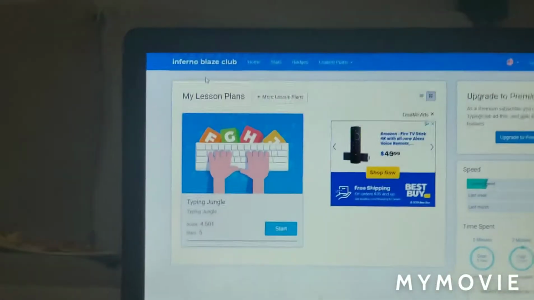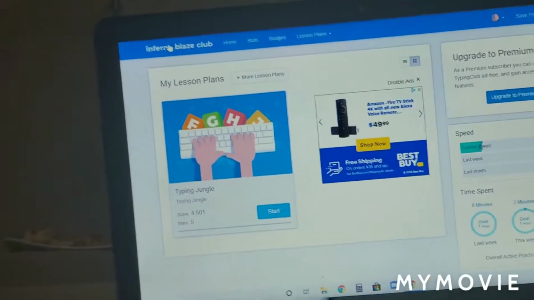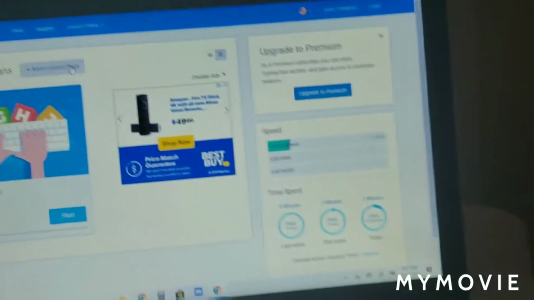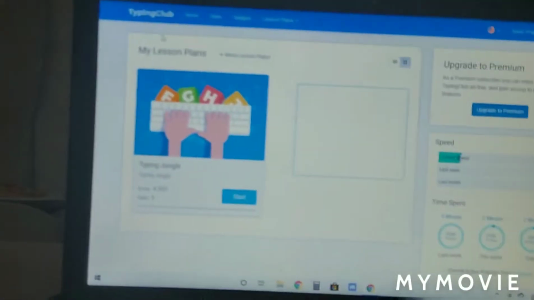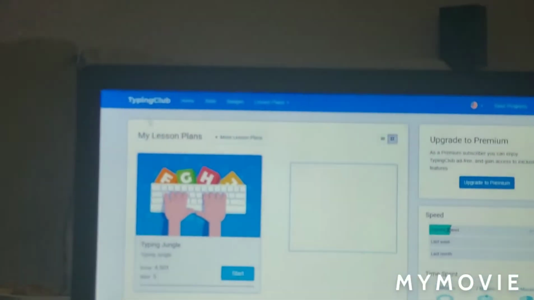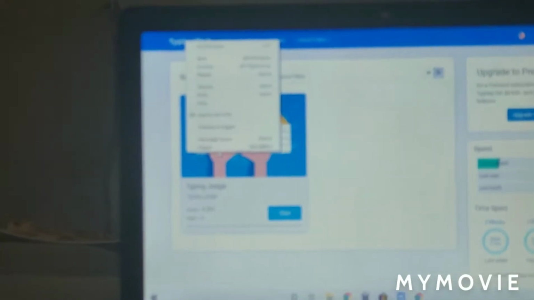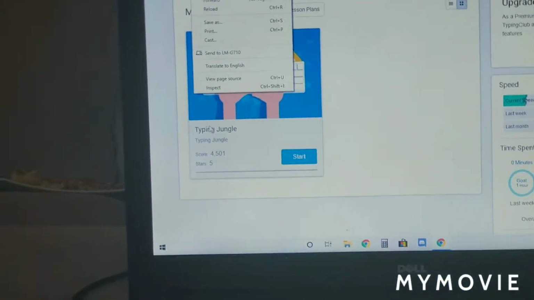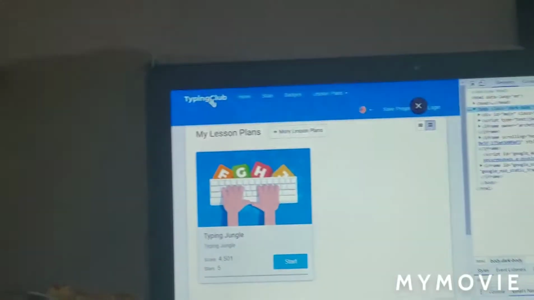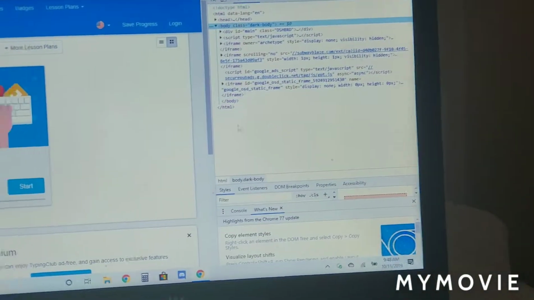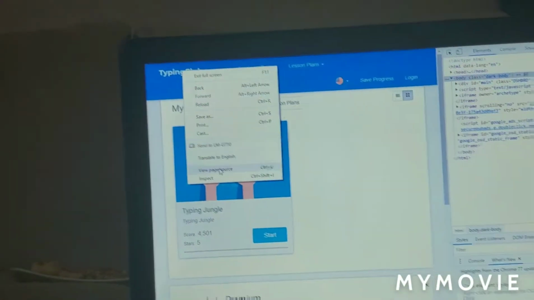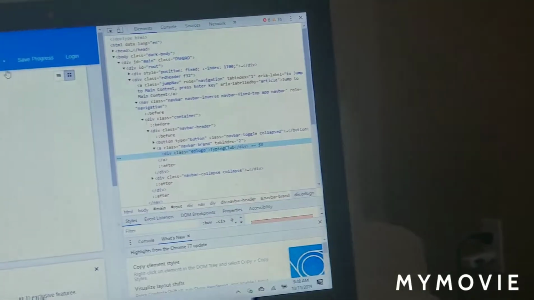Okay, guys. Hold on. Okay. In order to change this up here, what? It changed back. Okay, guys. In order to change this, right click it. Focus in. Okay, thank you, camera. Inspect it. You might have to do it twice if it just shows this up. Just right click it, inspect it again, and then boom.